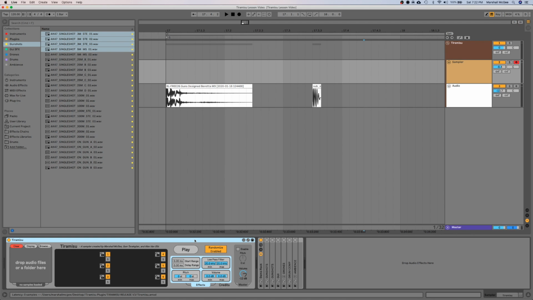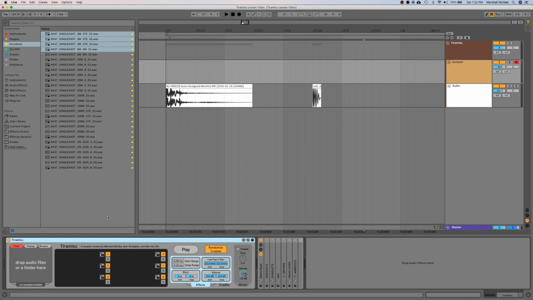So I just want to make a video to show you guys each button, what it does, how you can use this plugin, and then at the end, I want to run through 5 different uses that I've found for it so far, and things that I think are cool to try, especially with effects that you can rack after the plugin as well. So let's just dive right in.